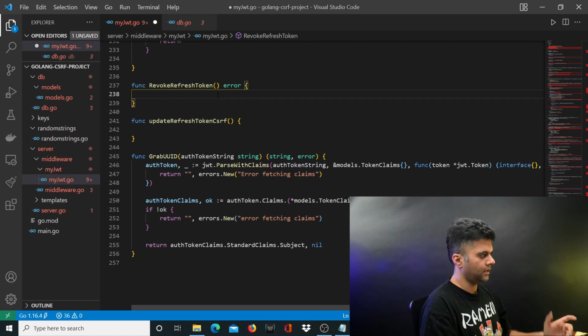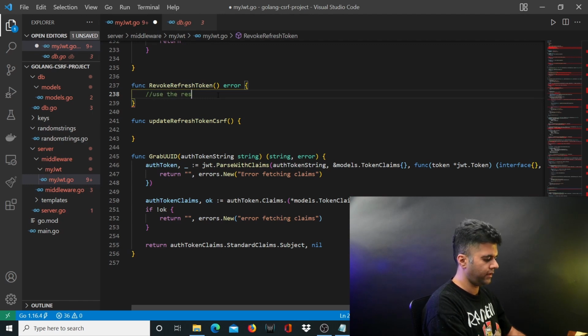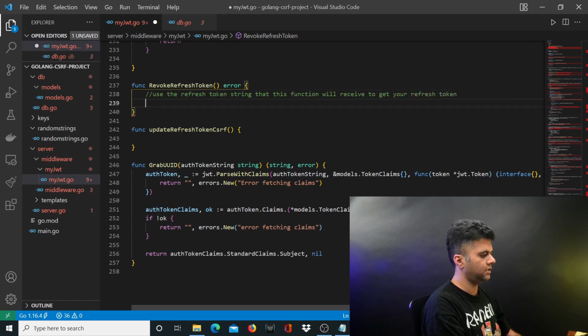Basically, we're storing that ID in our so-called database, the memory database. So the steps here are that you will use the refresh token string that this function will receive to get your refresh token. This is the first step. For the second step, you'll use the refresh token to get the refresh token claims.